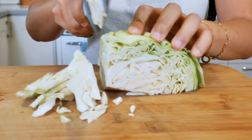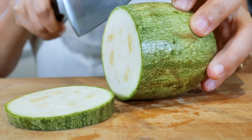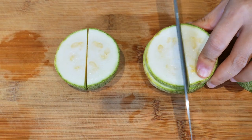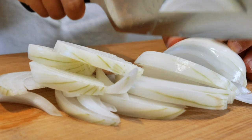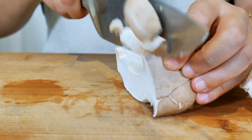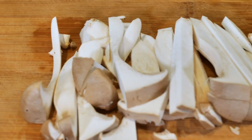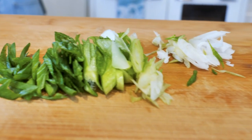Let's get cooking. Thinly slice your 1/4 head of cabbage. Cut your zucchini into 1/2 inch pieces and slice them down the middle. Cut your 1/2 onion radially into 1/4 inch pieces. Peel your carrot and thinly slice diagonally. Thinly slice your mushrooms lengthwise and then cut them into 1/2 inch pieces. Try to slice your green onion as thinly as possible on a diagonal.